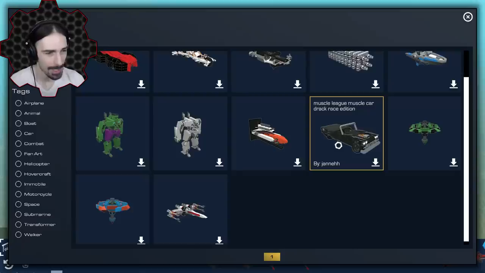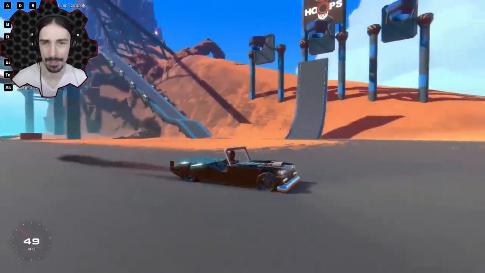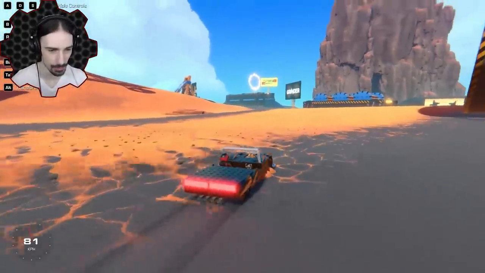All right, it is time to look at the Muscle League Muscle Car Drag Race Edition by Jana. Apparently, this thing has a top speed of 166 kilometers an hour, so let's go ahead and check it out. It looks beautiful. All right, check this thing out. Looks like it's just got the standard WASD controls.